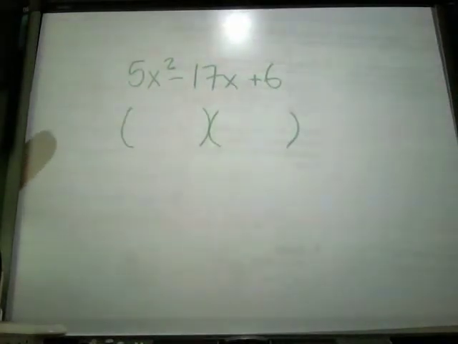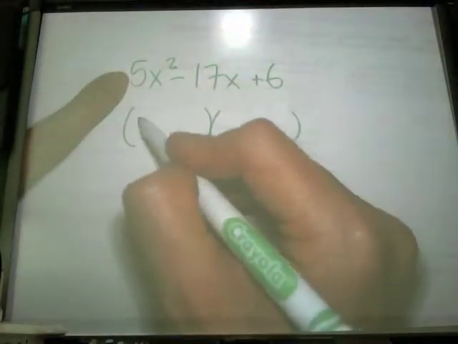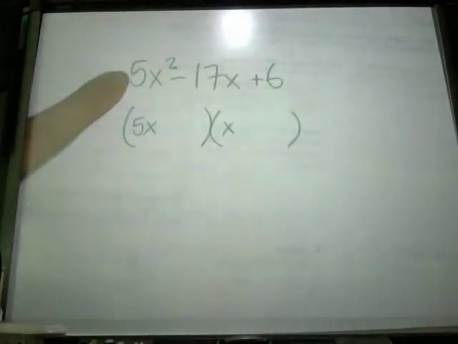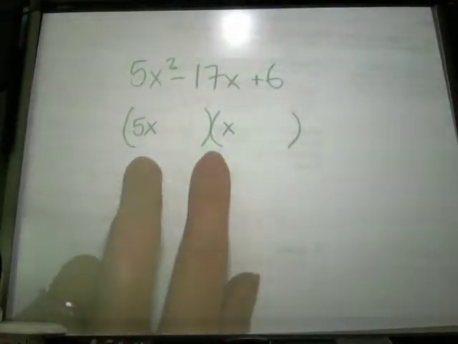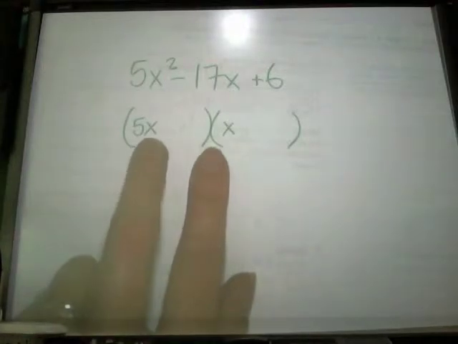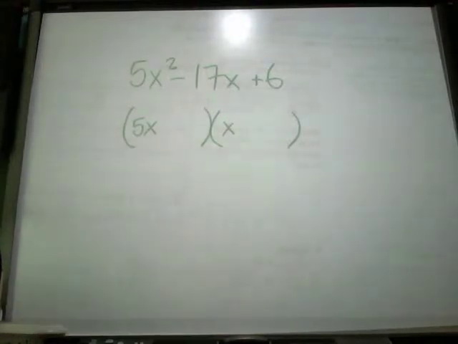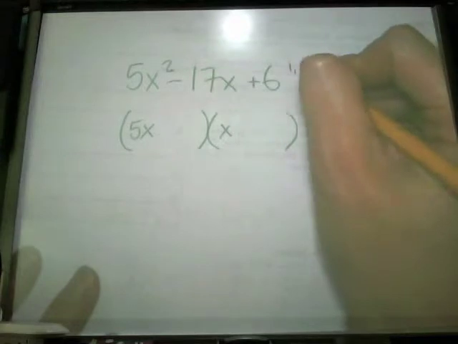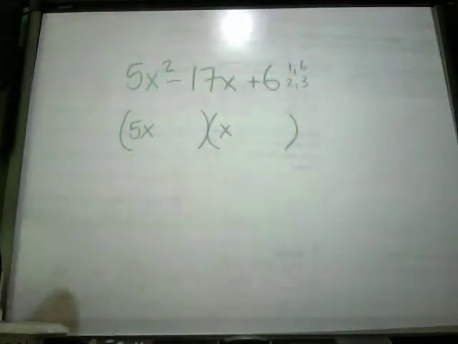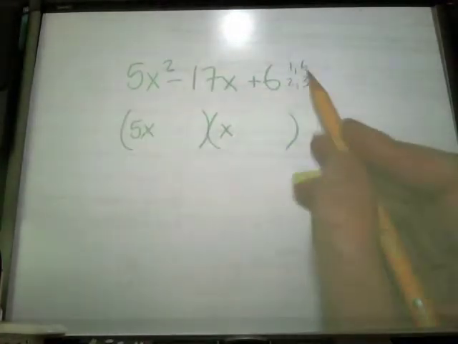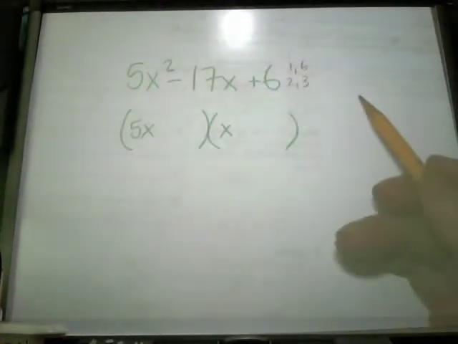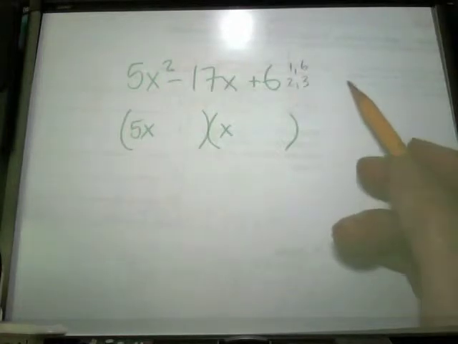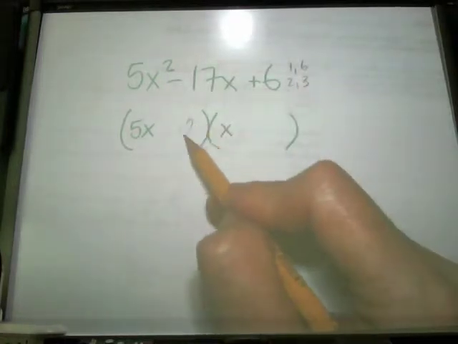Now again, for some of these there's only one option. So I'm going to suggest that when there's only one option, like 5x squared, there's only one choice, 5x times 1x, leave that one alone. Don't try switching both of them. For the 6 though, it could be 1 and 6, it could be 2 and 3. That's the part I'm going to do in pencil, because those I'm going to need to switch around. Anybody want to suggest a pair to start? Eyeballing it, you think you have a good starting point? Daniel? 2 and 3. Okay, Daniel says let's try 2 and 3.